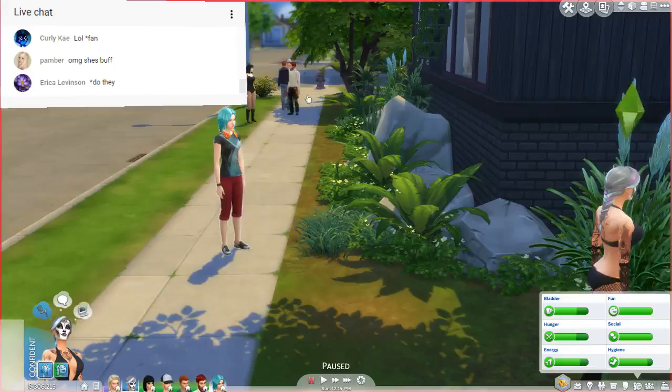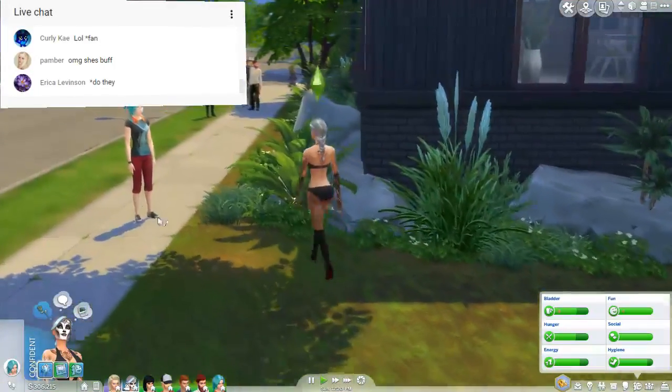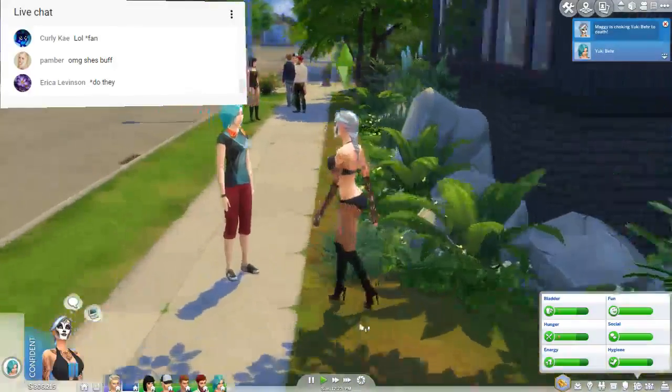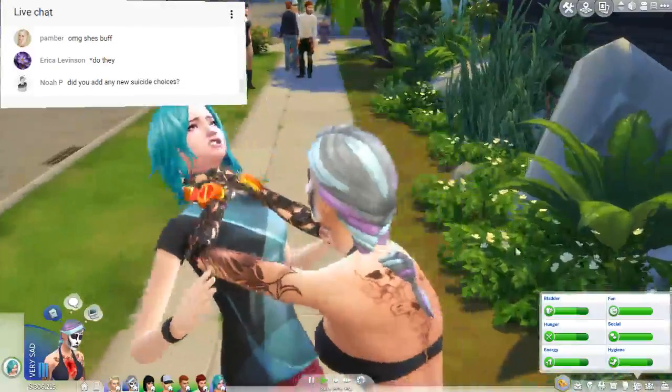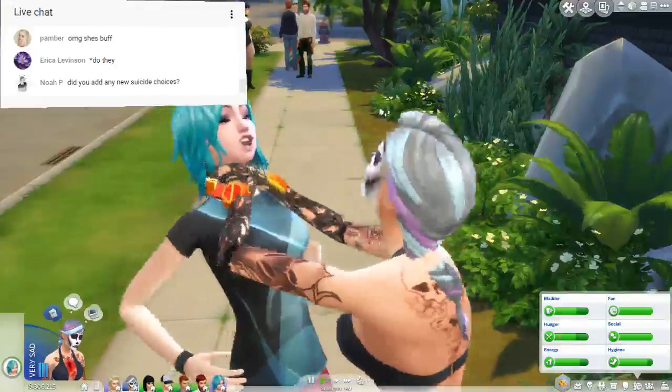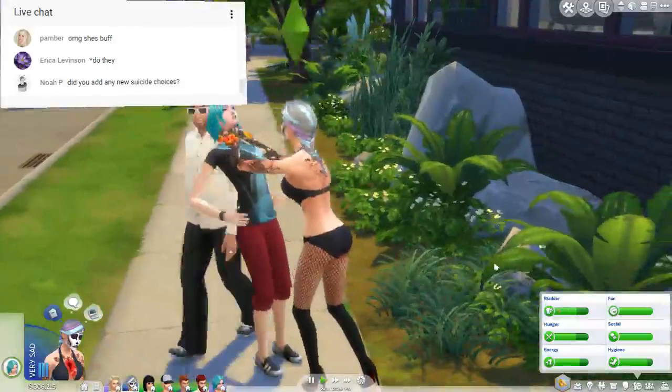Let me try to choke her. Hopefully she will die. I'm sorry if you like her, by the way. She's about to die. Oh wow. Oh, and her face is gonna turn pinkish blue because she's choking. So yeah.